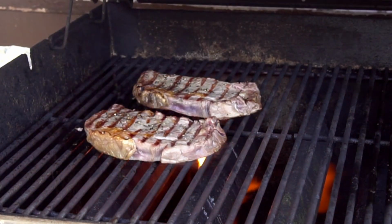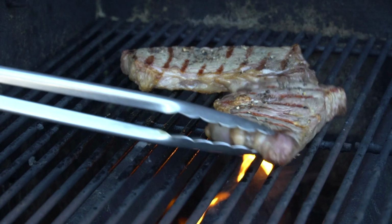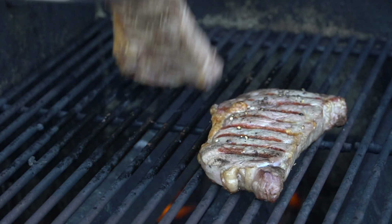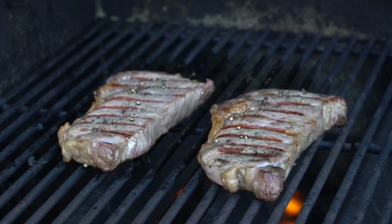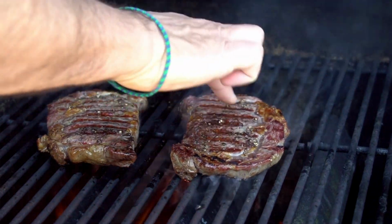Give them a flip. At the 2 minute mark though, same thing, but for this flip, we're gonna rotate the steaks 90 degrees. Gorgeous. Final flip, no rotation. We're grilling for one additional minute. Your total time on these steaks, 4 minutes.